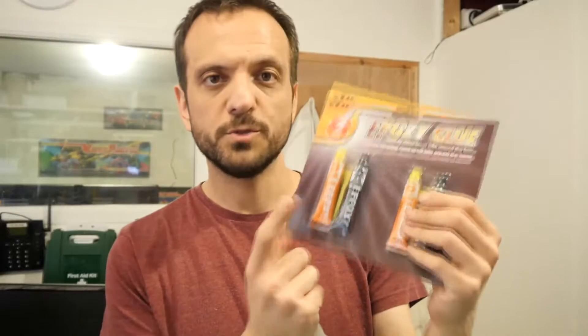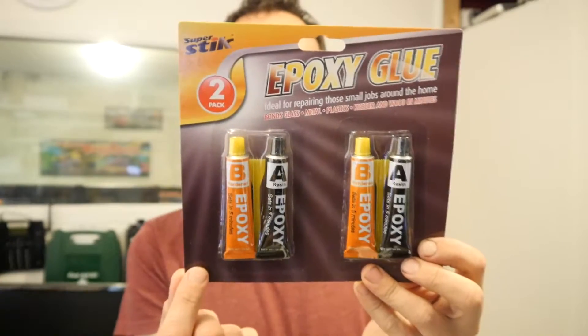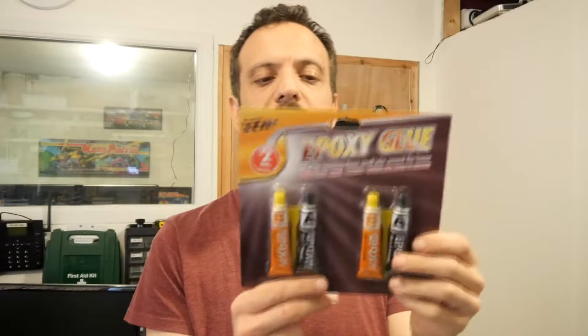Two packs of two-pack epoxy — I really doubled up on this. Two-pack epoxy is basically two tubes; it's called two-pack because there's two of them. One is the actual adhesive itself and one is the activator, and when their powers combine you get a really super strong glue. So this is great value — a pound for four tubes — and it's probably one of the toughest bonds you've got. It does cure much quicker than the Yoohoo; it's about the same curing as super glue, maybe a bit slower, but definitely about a billion times quicker than the Yoohoo.